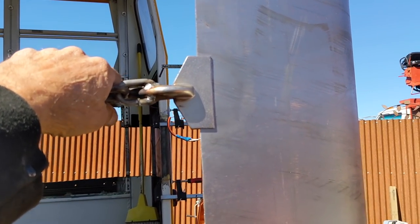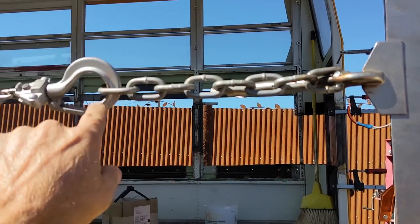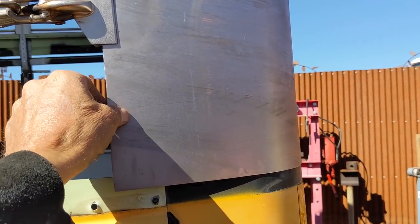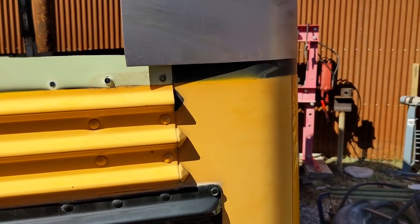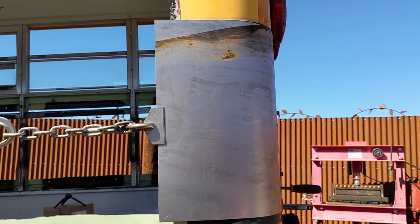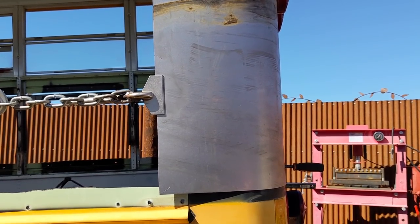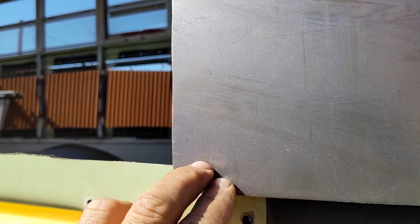I had taken just a pair of sheet metal vice grips and welded a piece of chain on, and I can use that then for stretching when I want to get a piece of metal really tight. That just works out really well. I've seen people use ratchet straps and such, and that's fine, but again, when we find a need for something, we try to make a tool that makes our life easier, and I don't want to keep using ratchet straps every time. So this gives a really nice pull.